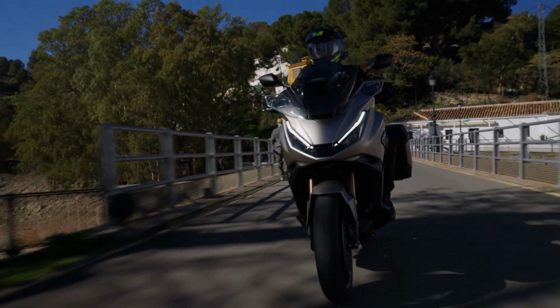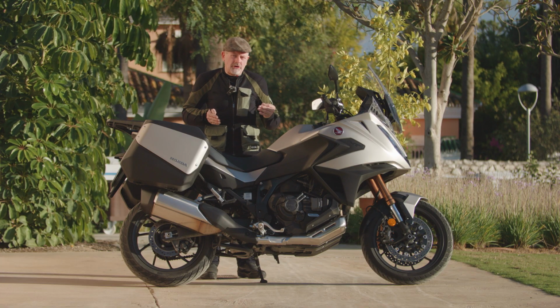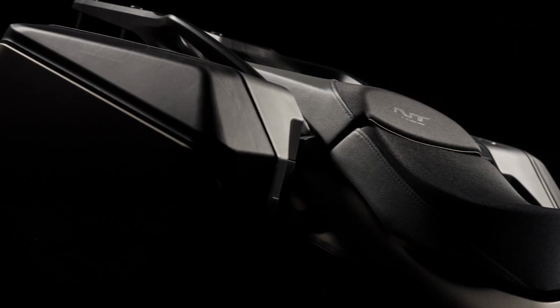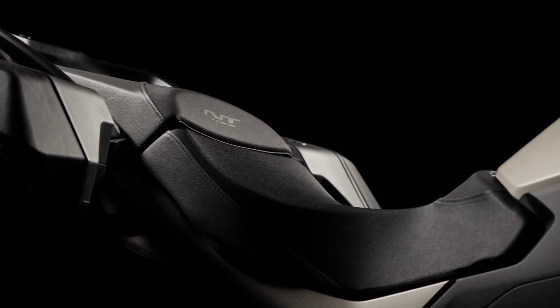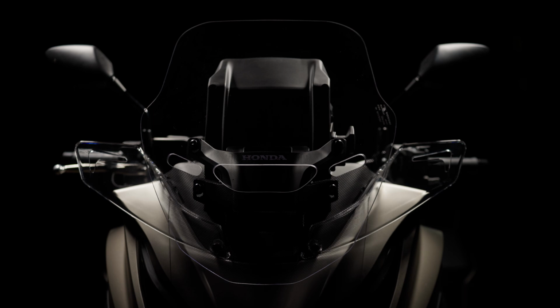It's comfortable as far as I can tell. I did many a comfortable long journey on my old test bike, and the only real difference with this one is that the seat is shaped slightly differently and is claimed to be even more comfortable than the old one, and the screen shape is a bit different. I suspect it will be equally nice to do lots and lots of miles on.